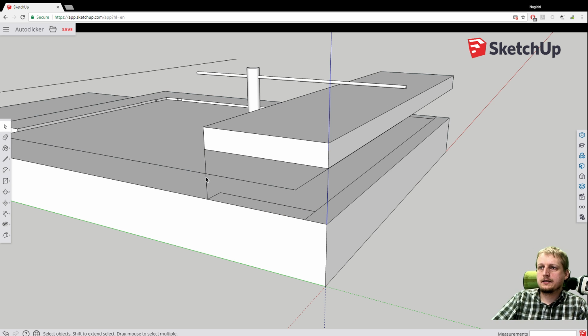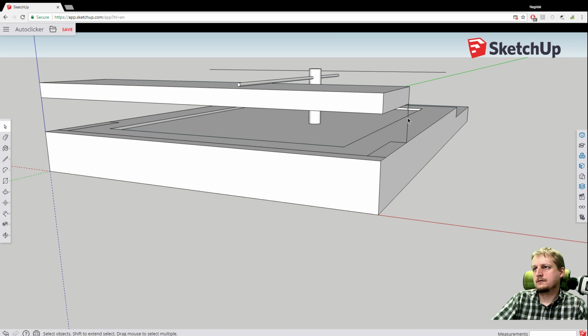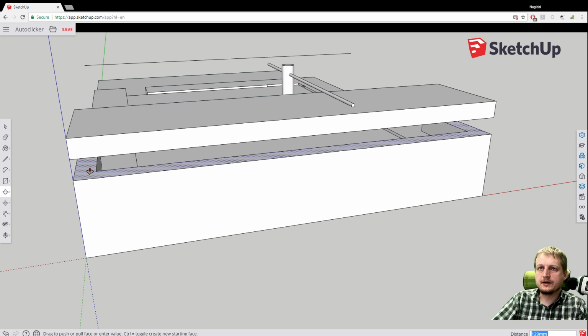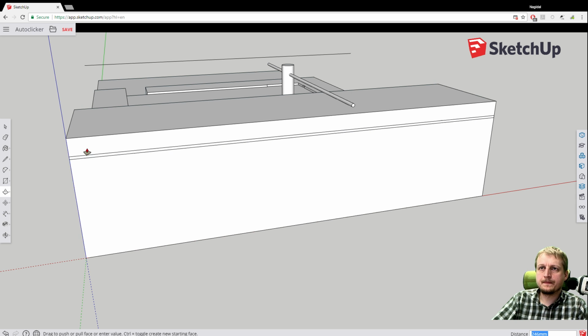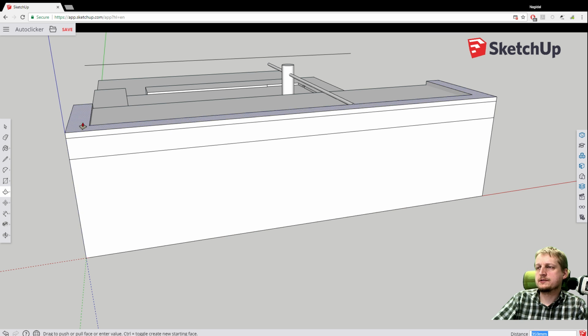All right. So I could now probably select this as a surface and pull it up. Yep. That's practically how I want it.